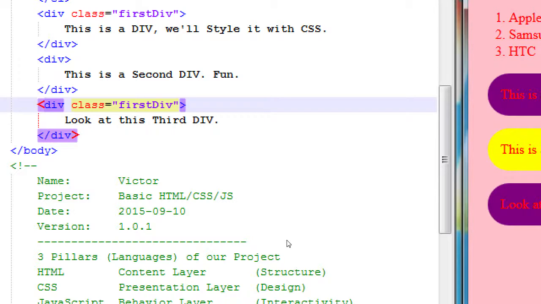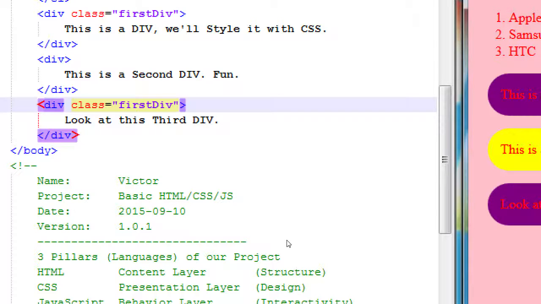So we've got a third div. It uses the same class as the first div, and therefore it's also purple and red like the first div. So this is what I'm saying about classes can be used multiple times per document. This will make much more sense as we get more complex web apps and an Android app, because we could have multiple screens of our app and we want various elements to all look the same. Well, we can use classes to make those different elements look the same on six different pages of our app.